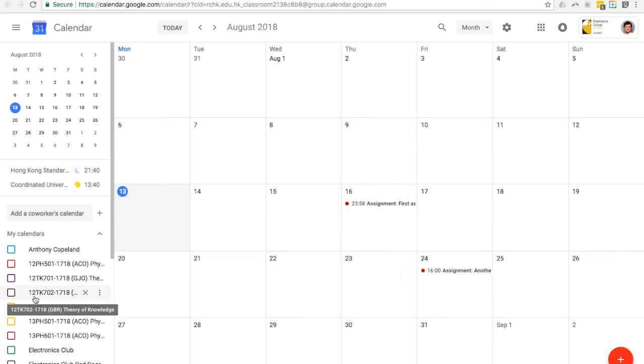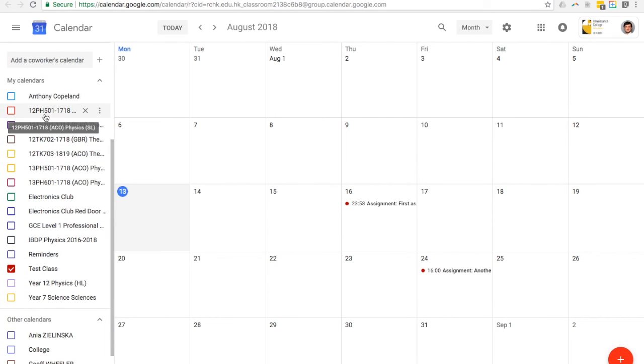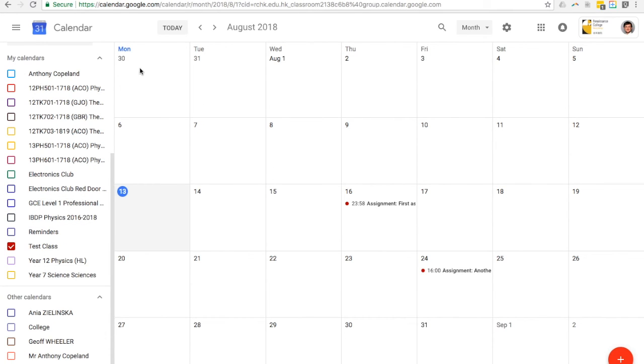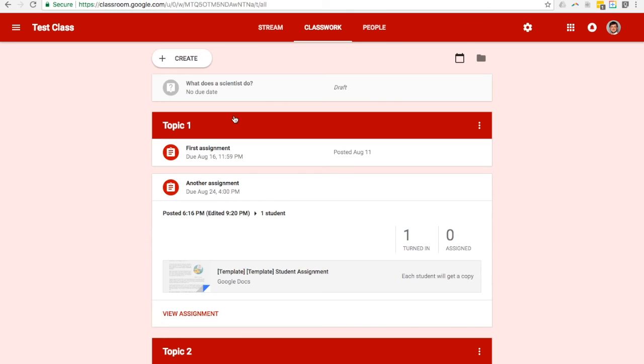You can see actually that I've got a calendar made for, again, every Google class that I've created. So I can set assignments, and those assignment deadlines are shared on Google Calendar.